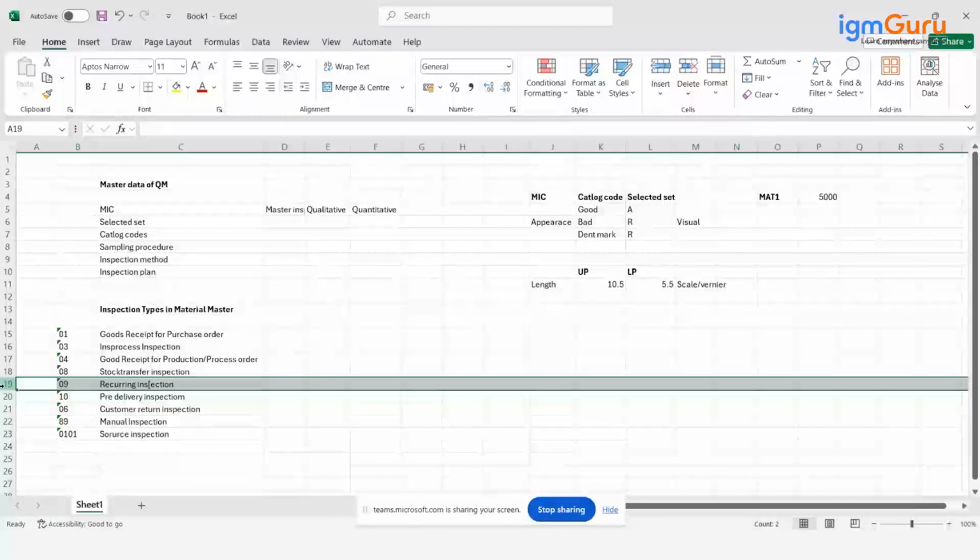Automatically the batch stock will go from unrestricted use to quality stock, and one inspection lot will get triggered. That means we need to fix that duration, right? Yes, you need to fix that duration, and based on that it will work. Every 2 months it will be triggered.